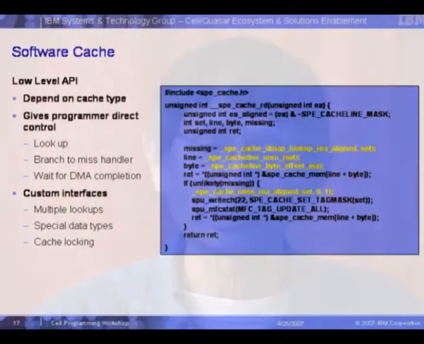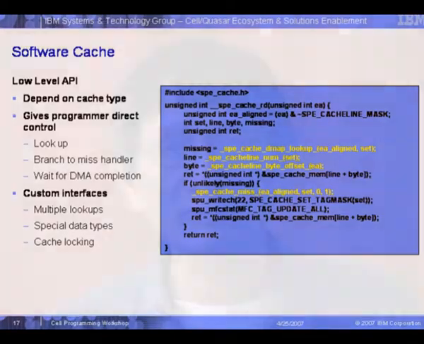If you want to use raw DMA to transfer the data by yourself, fine, you do have that option. If you want to use some option already provided to do the DMA and get the data for you, use the software cache. Here at the low level API, we provide some of these functions. We call it the low level API, where we define the cache miss, the line, the byte, some return address here, and then the cache miss and so on.